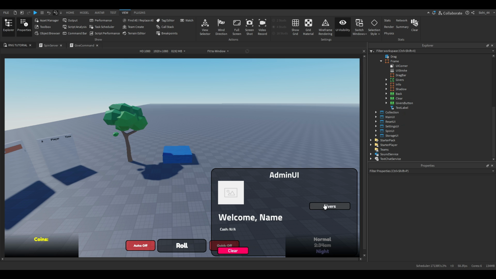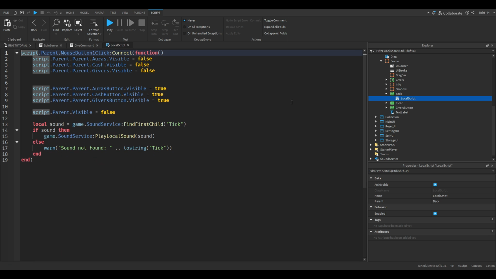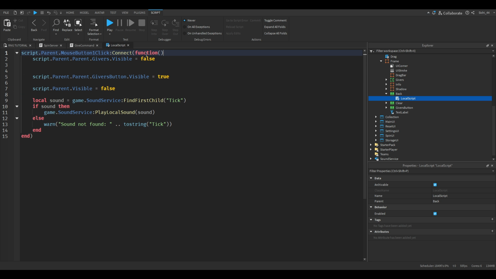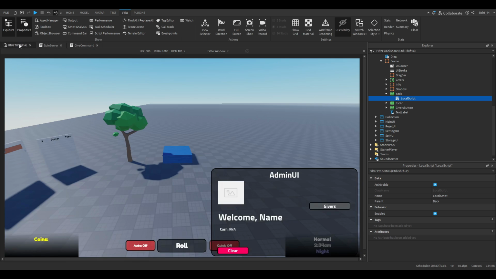Because we pretty much have everything in the givers, like give aura and give cache, so it shouldn't make a difference. And then in the local script, of course, we have to remove these 2 lines and remove these 2 lines. That was basically it, I think.